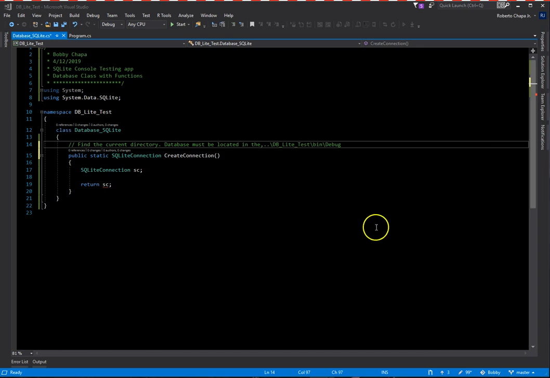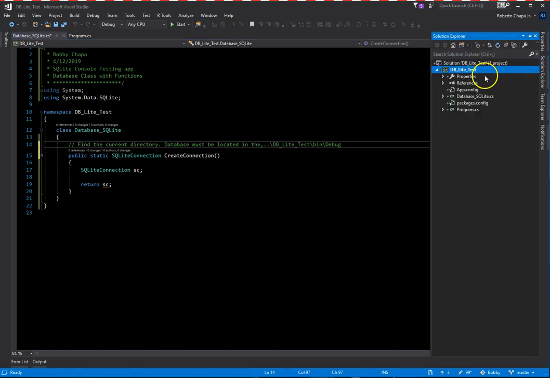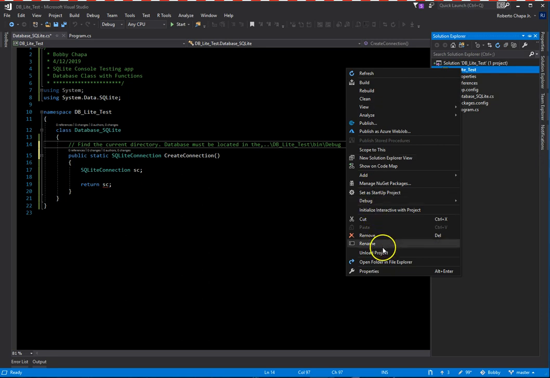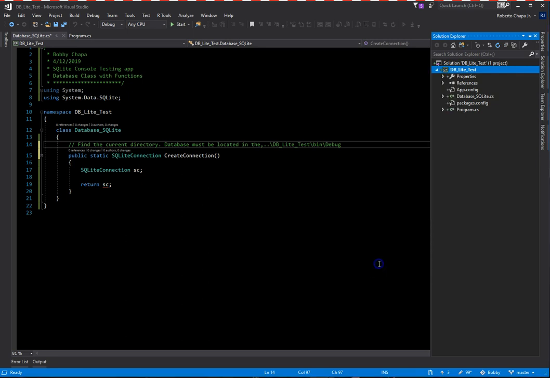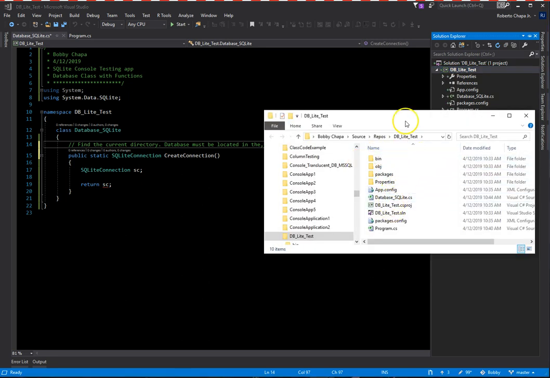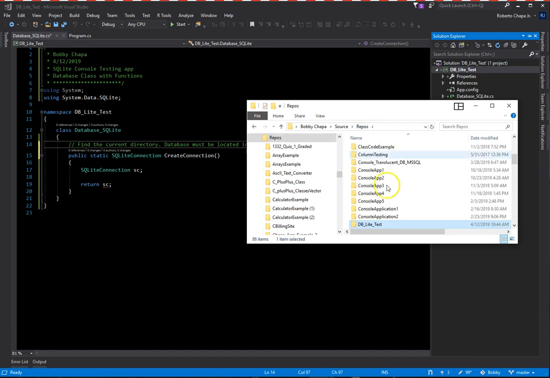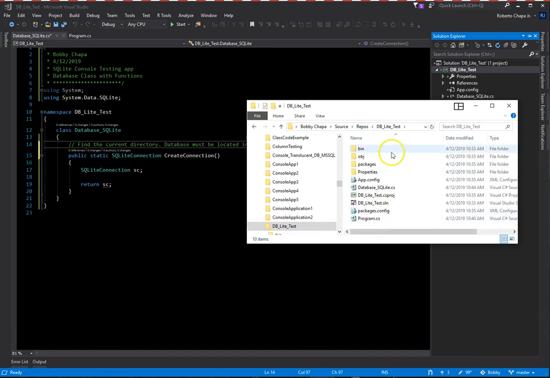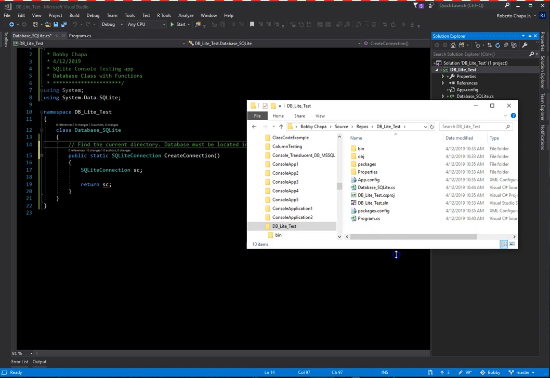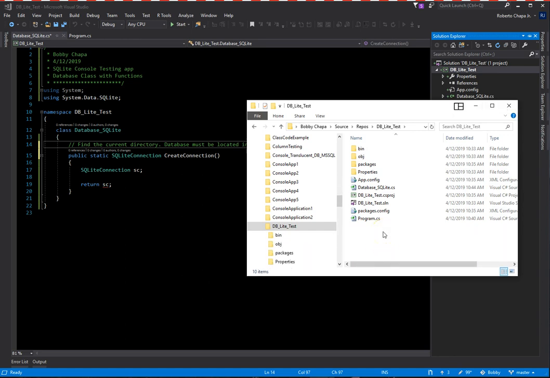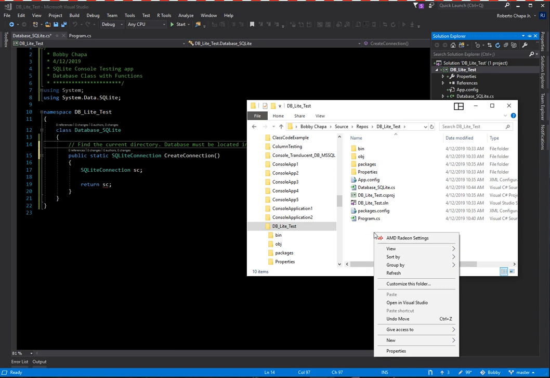There was one more thing I need to do before I get to the coding part, which is going back to our Open Folder in File Explorer and back to where we were at. This is just something that I like to do. I like to create a folder in here where the actual database is going to be kept. If I had created a directory, this would have been a lot cleaner, but since I didn't, I'm going to have to do it in here, and that's fine.